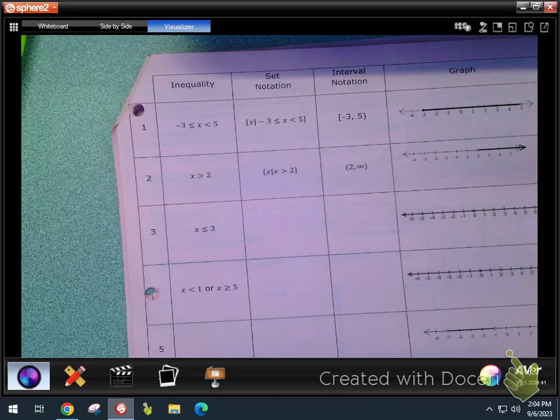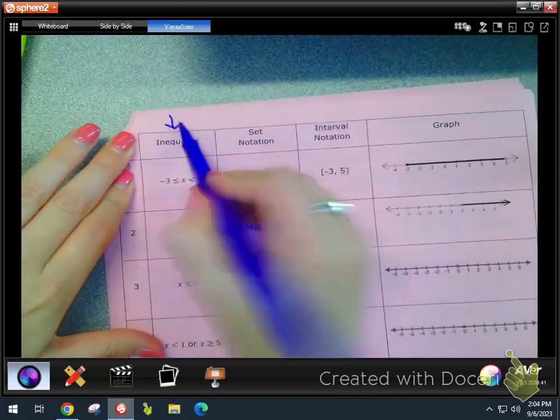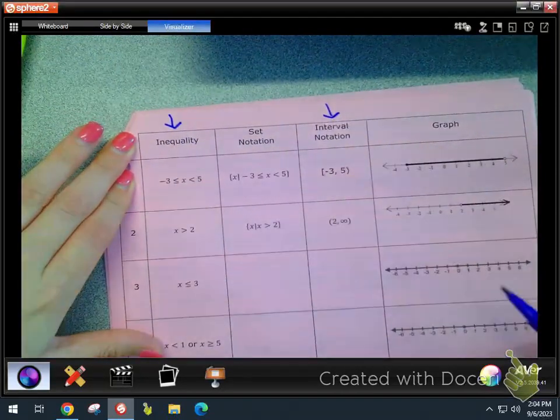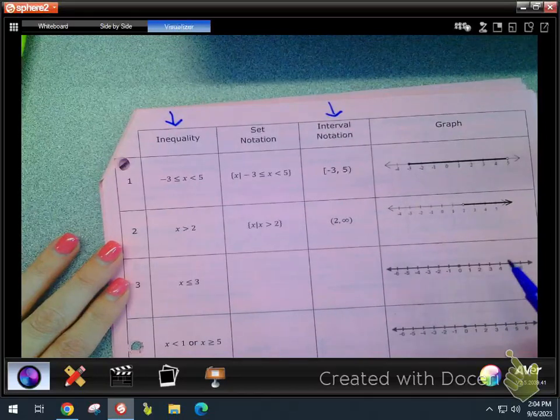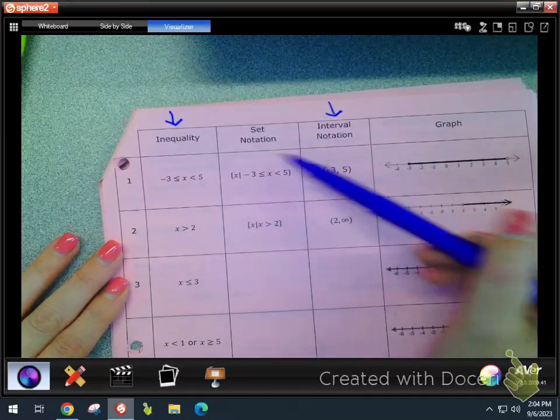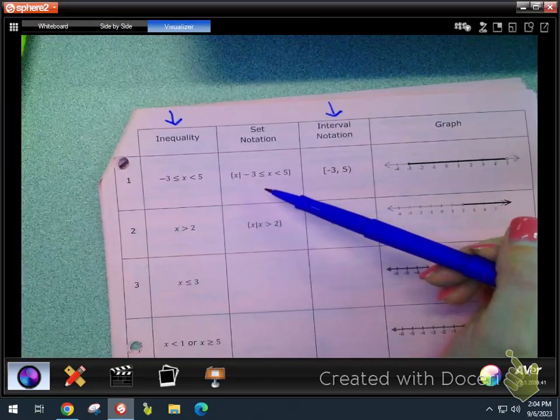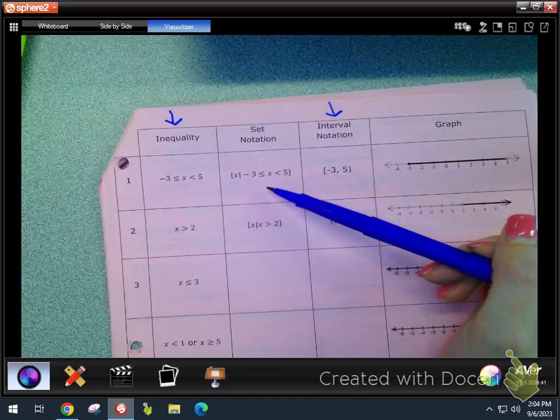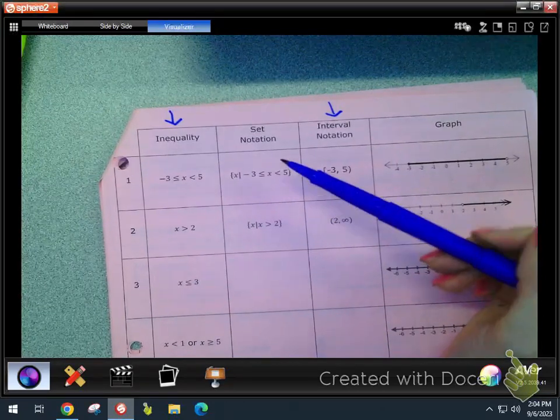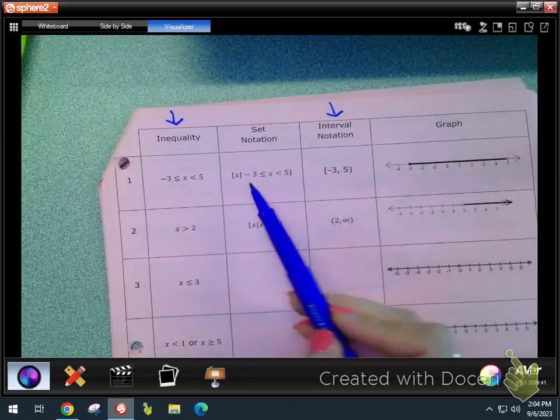Line number 1. You've got to know the names of the notations. The ones that I really care about are inequality and interval notation. Those are going to be the ones that I ask you. Set notation, let me just explain what it means. Honestly, I never even used it until I was doing number theory and stuff in college, but it can be on there. They put it on the STAR test a few years ago, and I was like, what? But it's not really that different.